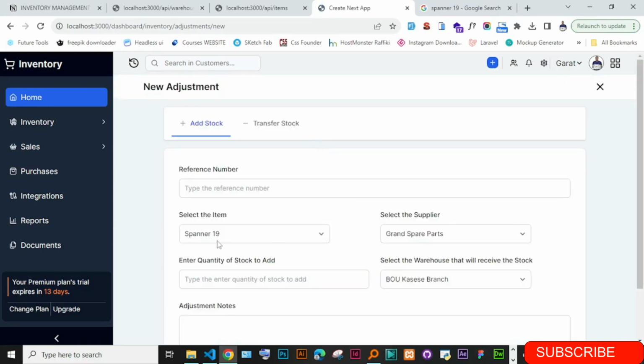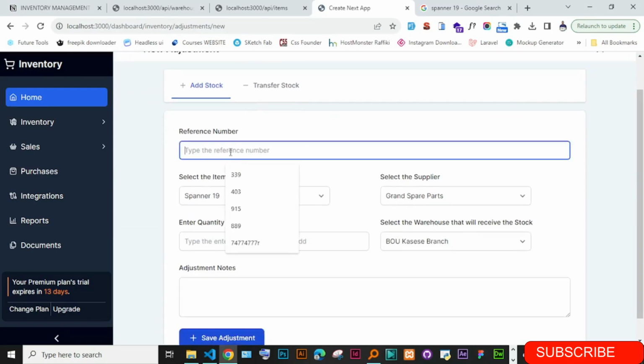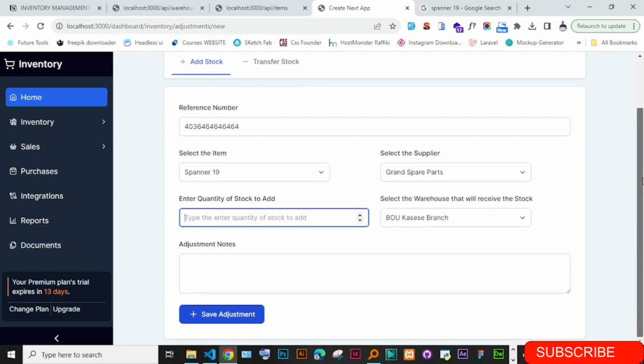Okay, so now you can see we have the supplier being brought in here. Just have the reference number, and this doesn't matter, the item, the stock. So they just add 50. In fact, just add 30.